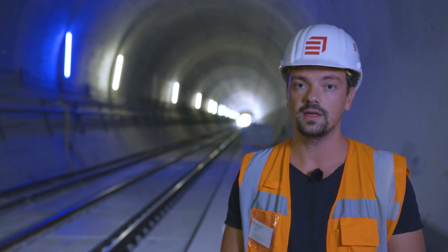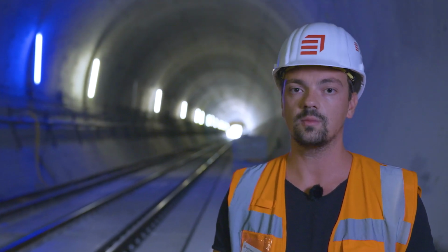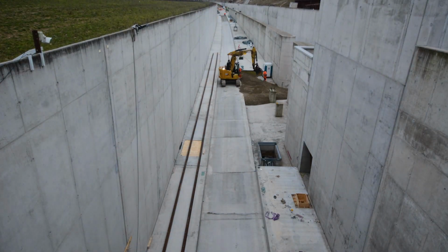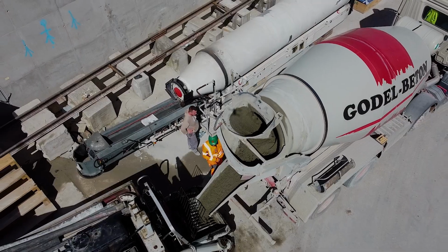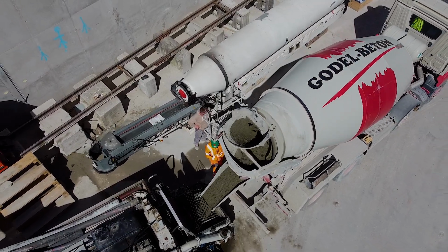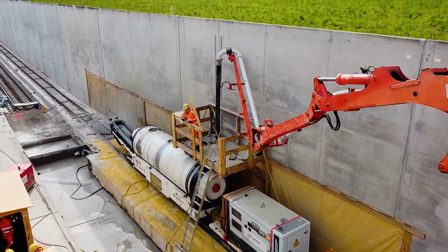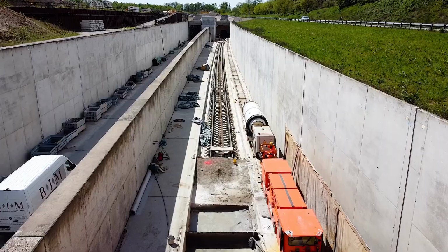After the tracks have been laid, they are exactly aligned with millimeter precision and the base plate concreted. To this end, rails for a 750 millimeter narrow gauge track were laid on the narrow shoulder and used to transport the concrete through the tunnel to the installation site. An agitator with a capacity of 8 cubic meters is transported to the installation site in an electric locomotive.